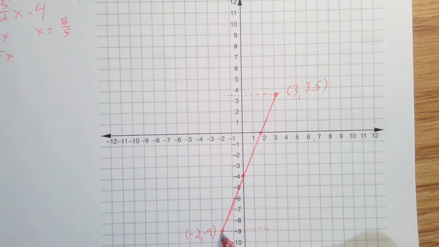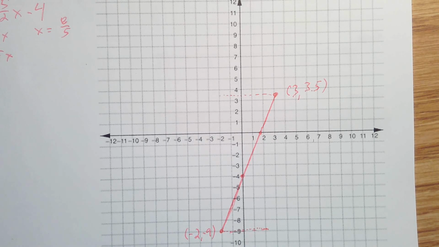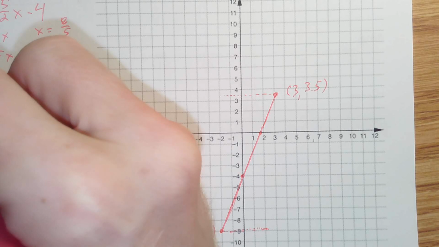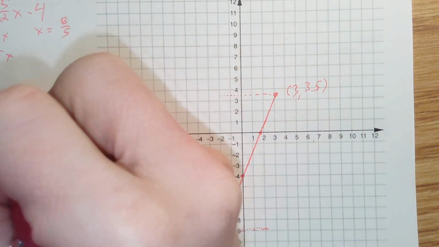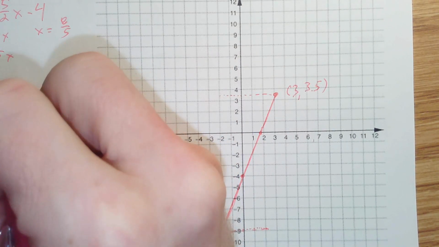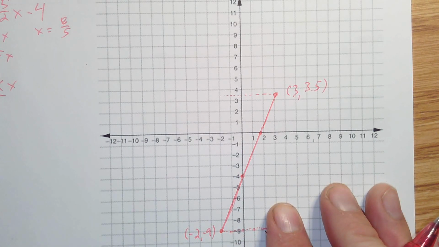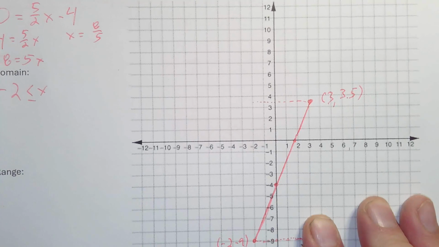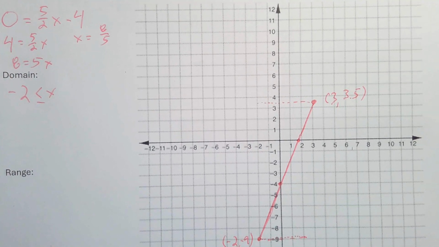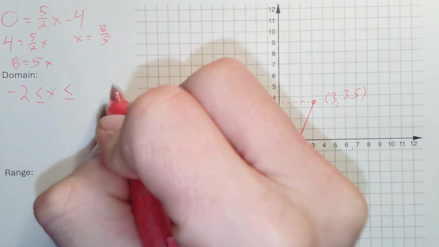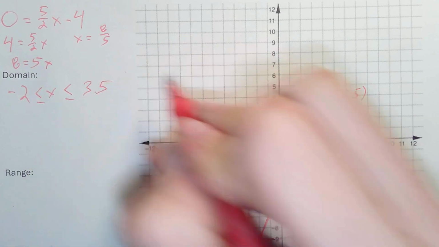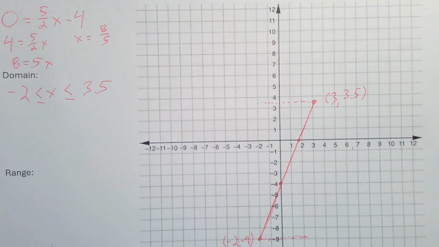In my rectangle, right? So my domain starts at -2, and then I got an x in there somewhere. It's going to include that -2. I got to move this over a scooch. Okay, and then it ends at and includes 3.5. Yeah, so I'm gonna write that.